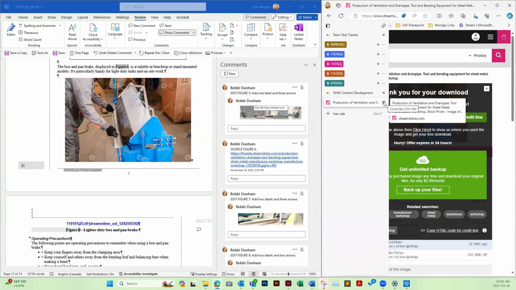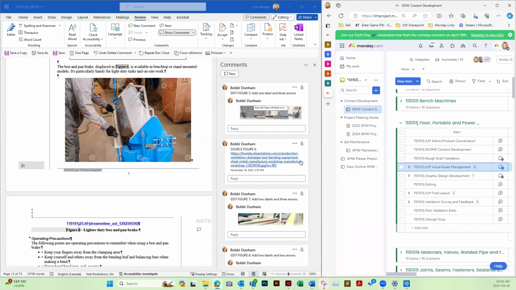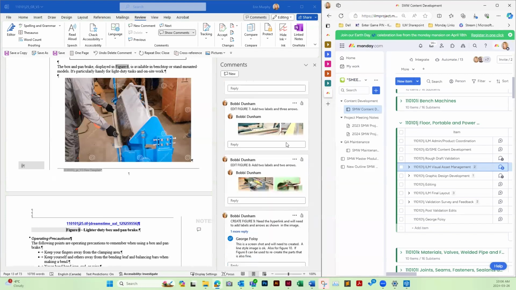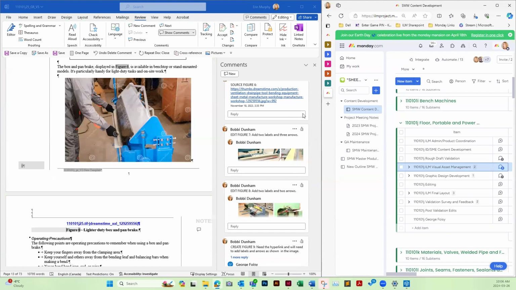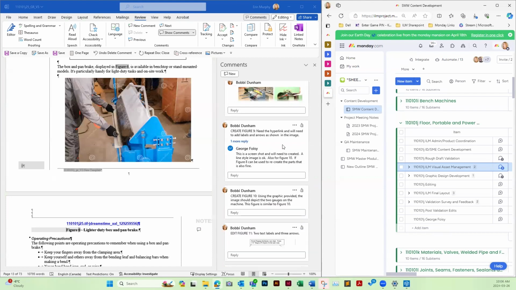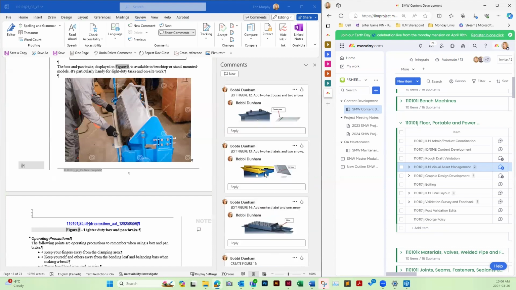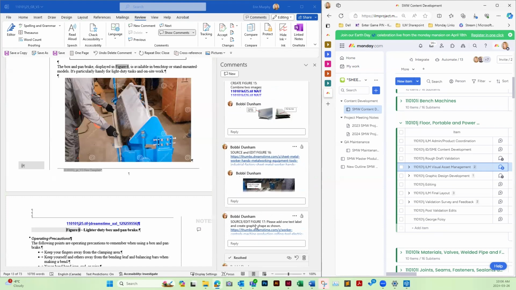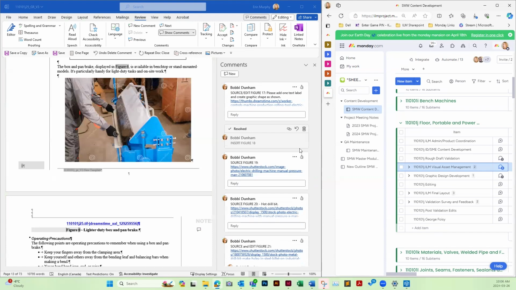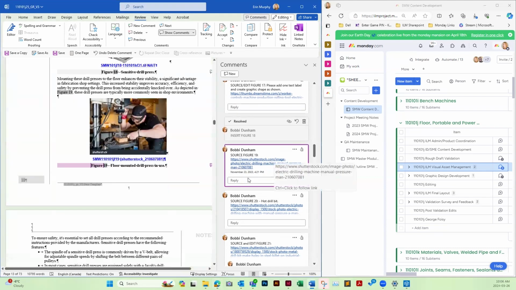Also, I close these as I go because every time you click, it's gonna take you to the website anyway. Actually, in the case of thumbnails, maybe you want to keep it open because you're going to have to go to the website separately. So I'll just skip down to a different one. These are all Dreamstime, which I can do after, but for the sake of the video, I want to go to another one. So figure 19 is a Shutterstock image.